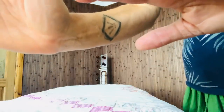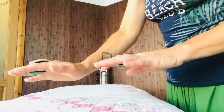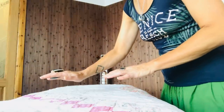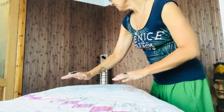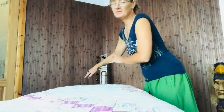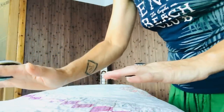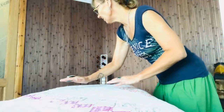So, just relax while I scan down your body, taking a sigh in and sighing out any stresses, strains, anxiety, or trauma from the last week. Breathe deeply all the way down into your abdomen and relax, relax. Nobody wants anything from you at this moment and nobody needs anything from you at this moment.